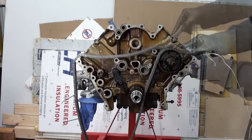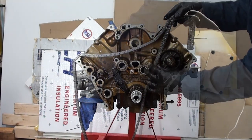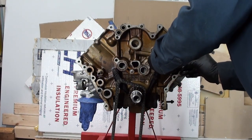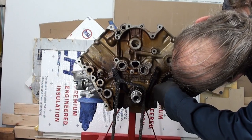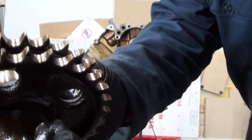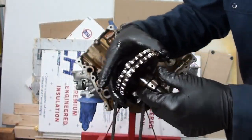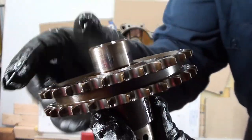And this here is for your distributor. It looks like this distributor thing comes out of here just like this top one. Now, I don't know if anything has to go a certain way, so I'm being very careful. All I see is an oil gully, nothing special. Again, these gears look great. Same thing with these gears here. Everything looks great. There's no wear. I don't see any on this thing or anything.